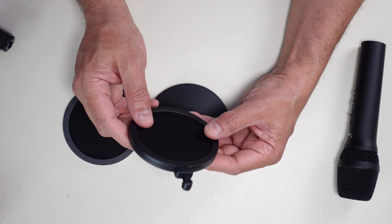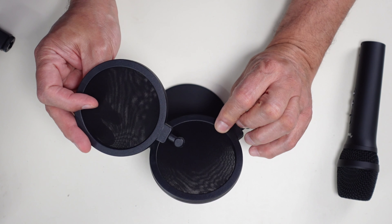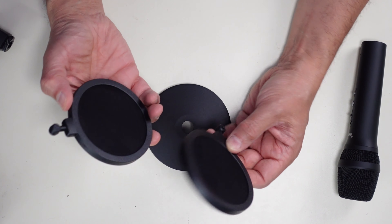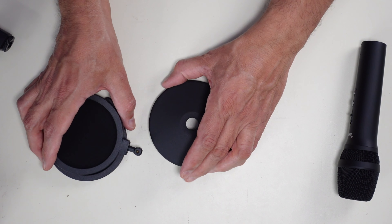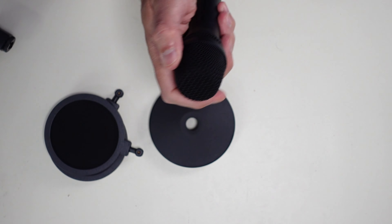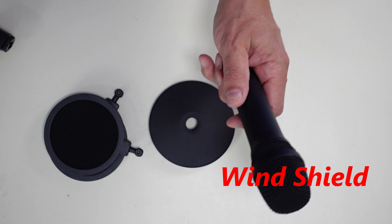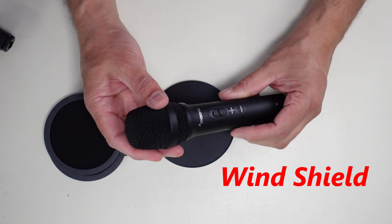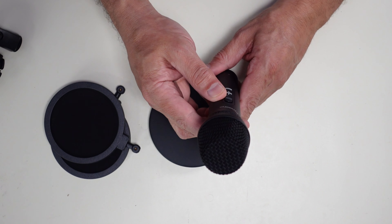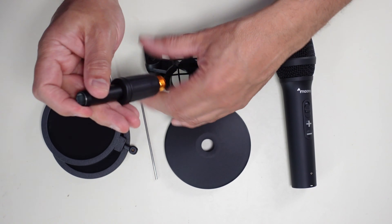They give you two pop filters. They're kind of small — only about two and a half to three inches in diameter; most pop filters are at least four inches — so a little on the small side, but less in your face if you're live streaming. Having two is handy if one gets soiled or you want to share the microphone. What I don't see is the standard foam air filter slash pop filter combo — I may have extras, so I'll look and put one on if I do.